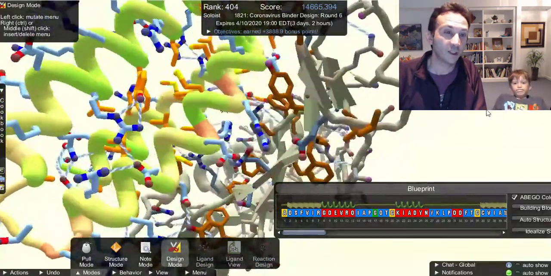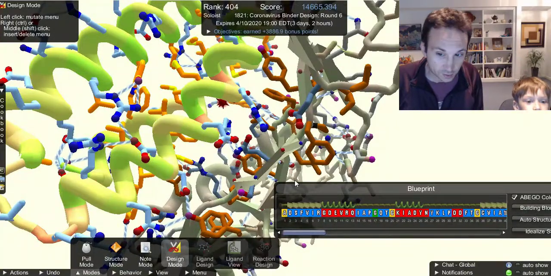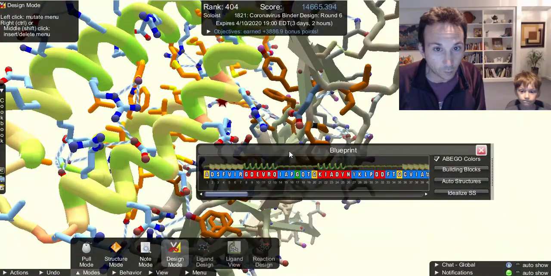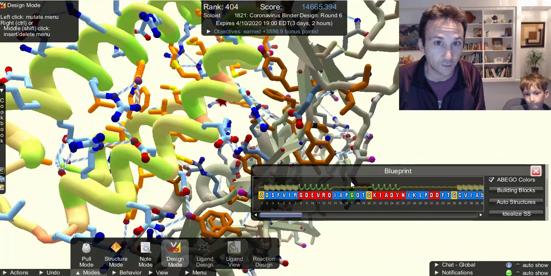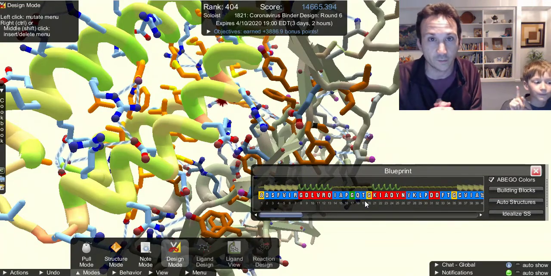I will get into more detailed videos about exactly how to craft this spike because I've gone through all the tutorials and learned a lot, and we're going to be able to order out these amino acids and really have some fun with this. So go to Foldit yourself if you can't wait for me, because we don't have time to solve this problem.